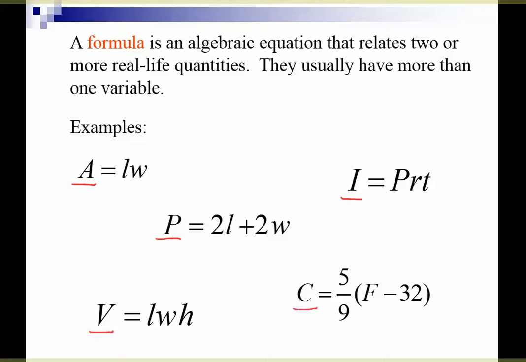So typically we're going to solve a formula for the quantity we want to know. Okay, going back to the first one, apparently whoever wrote this one wanted to know area. If they wanted to know the width, they would write it another way. Or if they wanted to know the length, they would write it another way. And that's actually what we'll be practicing, is how to maybe change these around so we can solve for other variables if we want to.